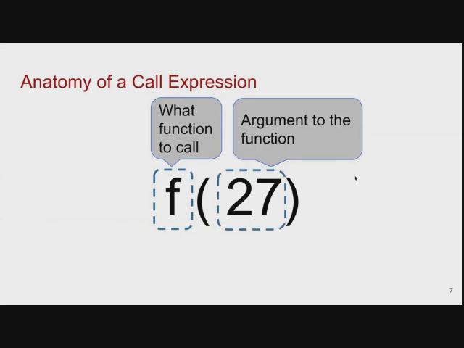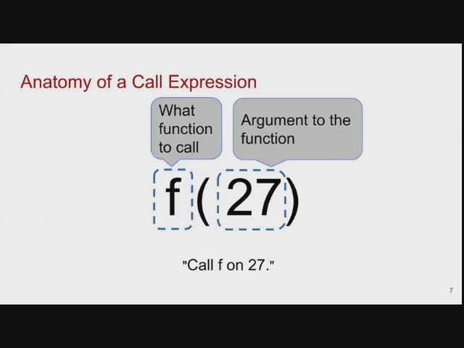So F(27) at this point probably doesn't mean anything to you or to me, but we just want to show you that the function name goes first, and then you put a parenthesis, and whatever arguments are needed go into the parenthesis. In this example, as you can see, we only have one argument, but it depends on the function you're working with. You could put in multiple arguments. So you can read this as call F on 27. Whatever F is, it's going to be applied to 27.